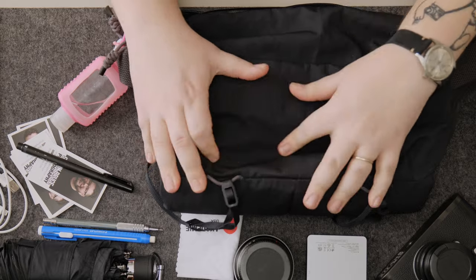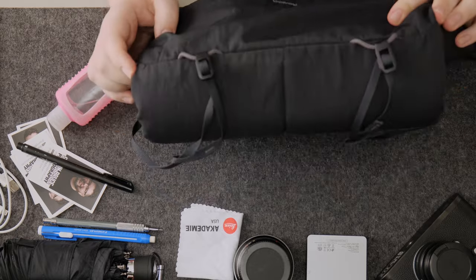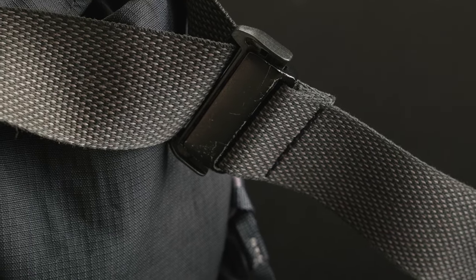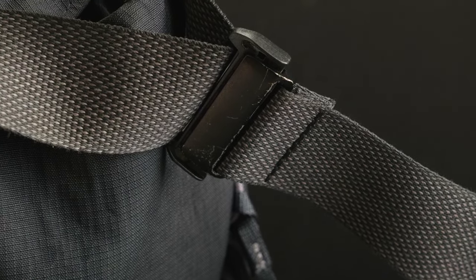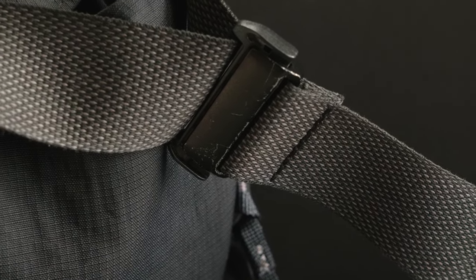So as you can tell, the bag has held up remarkably well. There's marks here and there, but there's no rips or tears. None of the seams have come undone. There's very little fraying in any of this, but anything that was structural and needed to hold up over time has held up very, very well. The buckles are still strong. I noticed that some people had some issues with the buckles, but I've seen no problems whatsoever with these, even a year in. I don't take them on and off very often, but even when I do, they clip back in very easily and I don't have a real issue there.